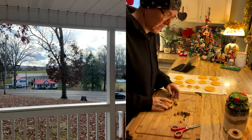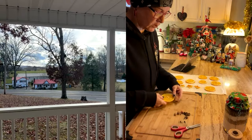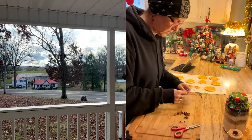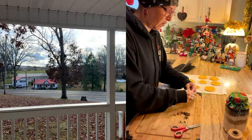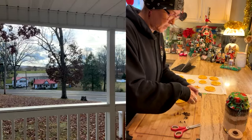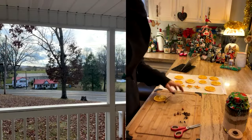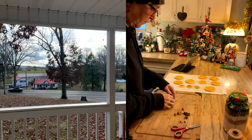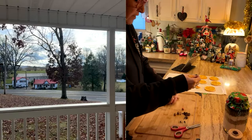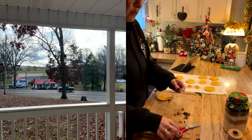All right, next we're going to take some cloves. Well, actually, I should finish the top up here. I want to put some beads in. So I just did a tie in the top, and I'm going to do another knot there. If you have any questions, ask in the comments down below. And now I want to take a string together. Put a couple of beads down there.